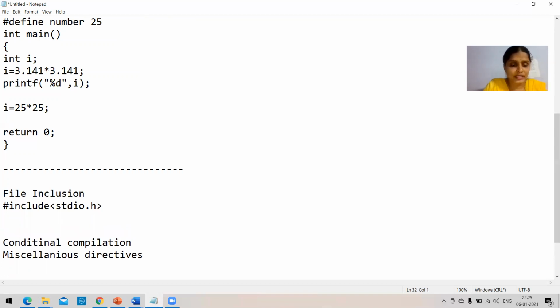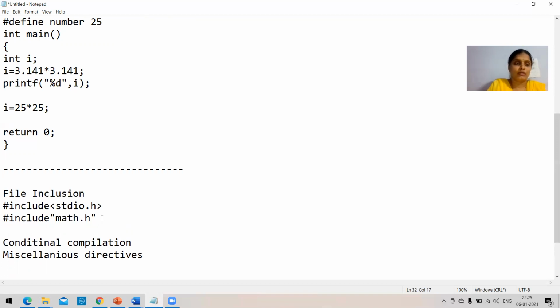Okay, so either way, some compilers accept this type of include also. I'll just give another header file. Some of the compilers will allow this form of including the file also.